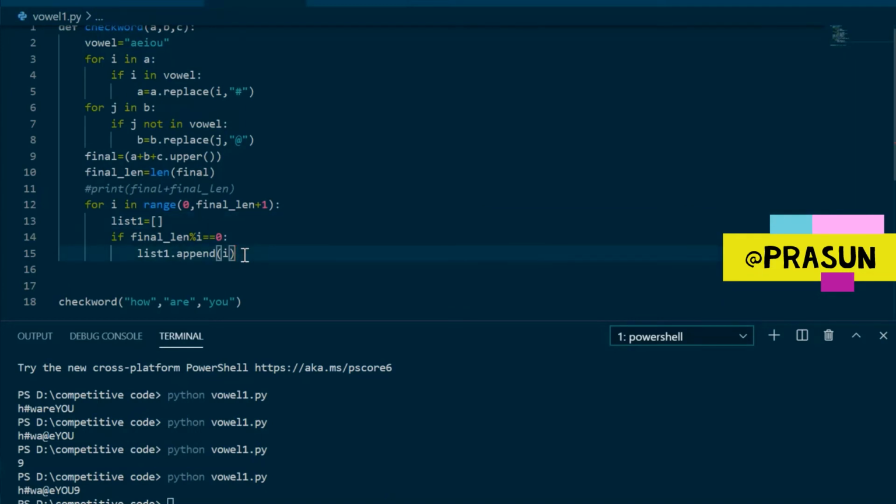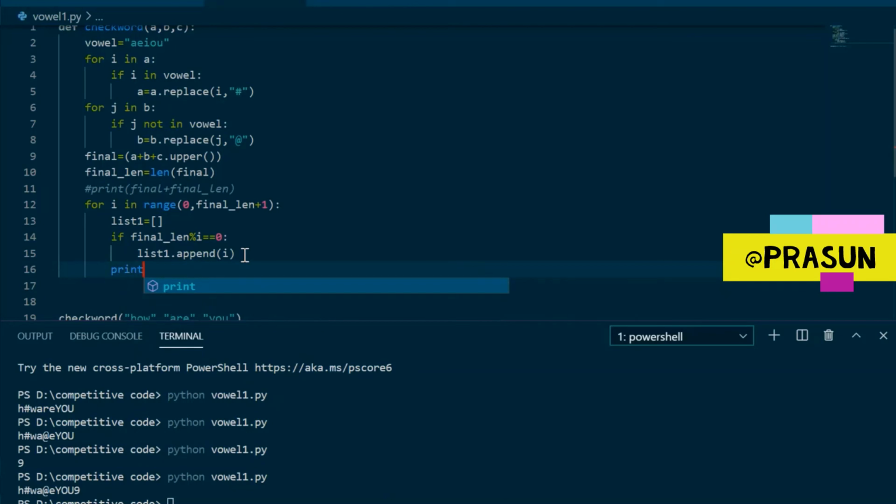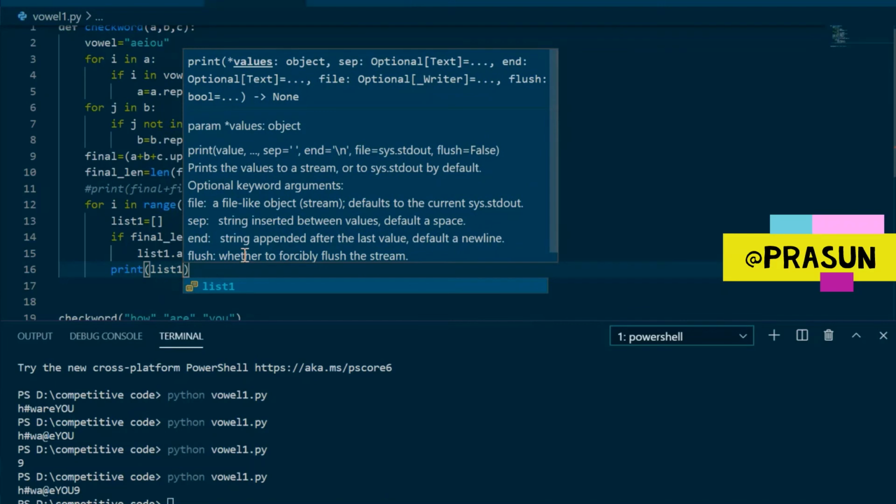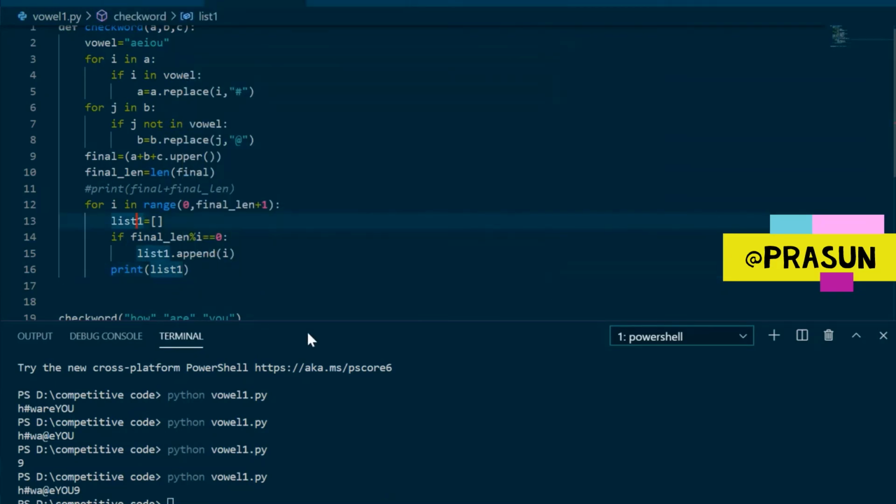And print list1. Now see what it returns.